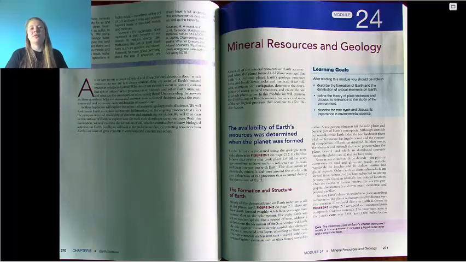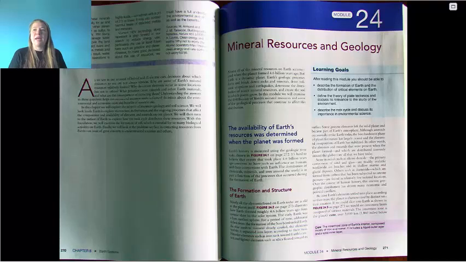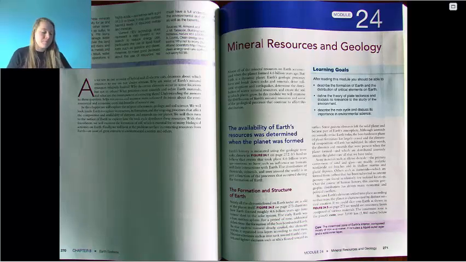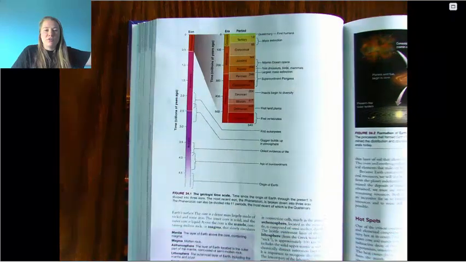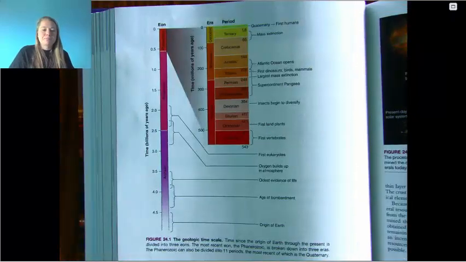Welcome to Module 24 of AP Environmental Science. This module covers a lot of earth science information that you should have gotten in past science classes, but I'm just going to briefly touch on those points that should be reviewed and then go into a little bit more depth on the pieces that are actually applicable to the AP exam, so that way you know what is actually important in this module. First little bit is the timeline of the Earth and the geologic time scale.